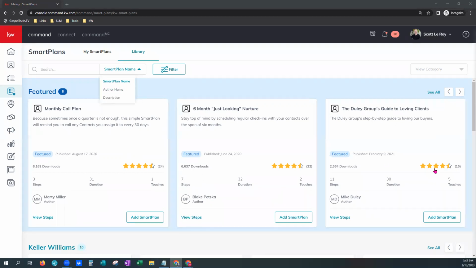Okay. There's not a charge for a smart plan, Lynette. I see your question there. Let's say it's not a charge for a smart plan. The only charge would be for Twilio if you want it to actually send out text automatically for you. Other than that, nope, there's not a charge.